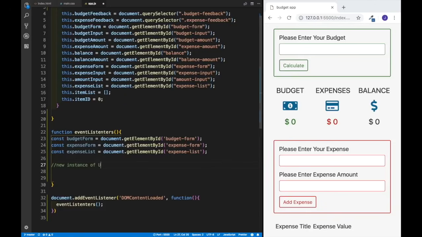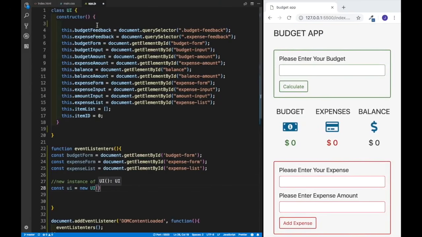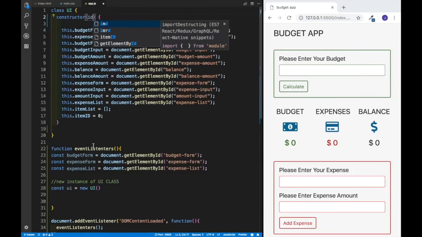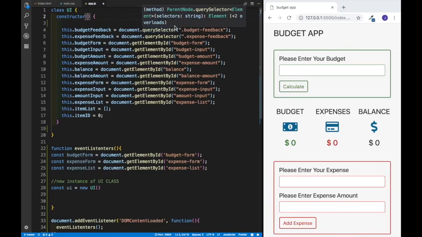Then let's create a new instance of the UI class. If we want to create an instance, we'd do the same thing as we're doing with a constructor function. So const UI, and this would be new UI. And like I said before, if we would be passing something in a constructor, since we're running this constructor every time we instantiate the class, we would pass it over here, like I did an example with an ID. So obviously for each and every instance, the idea would be that these properties would be different. Well, since I only have one instance and I just want these properties that would hold these DOM values, I can just place them in a constructor without passing any parameters.